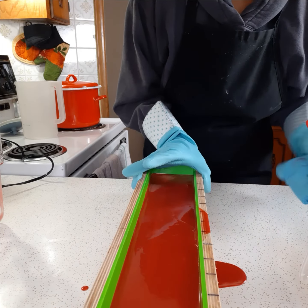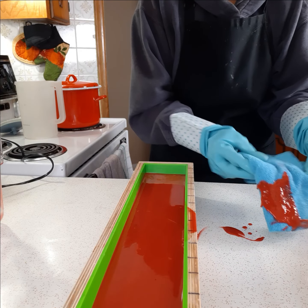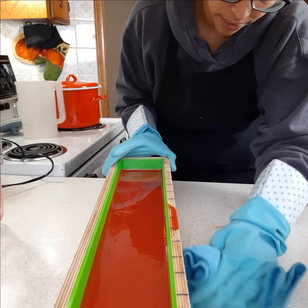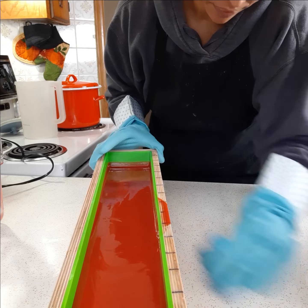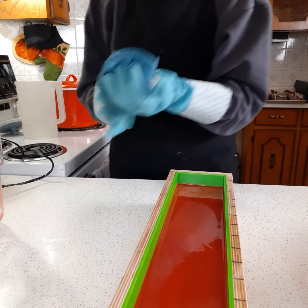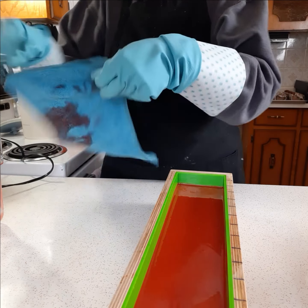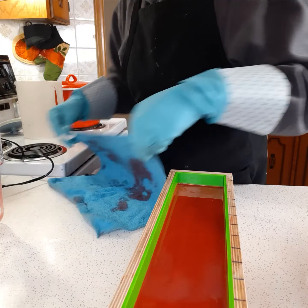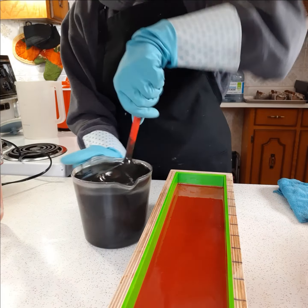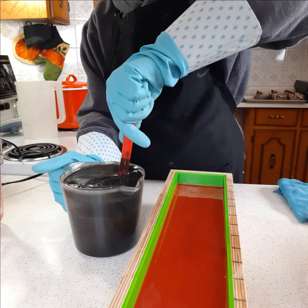Oh, that's amazing. This color, this mica, is something new. I haven't used this before, and boy, does it look like blood. I love it. What a great color. I normally use pigments, but I'm just not terribly happy with the way they work in my soap. I find that they do a lot of bleeding, and then of course you see it running out in the shower and think that it's going to stain, but it doesn't. Hopefully. It's still a little scary.